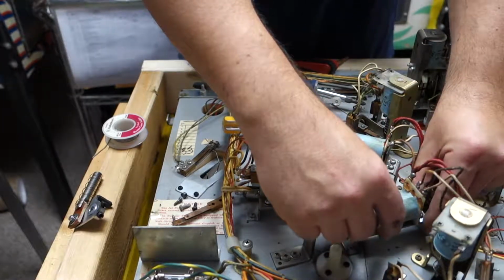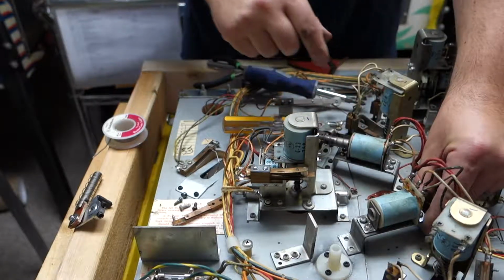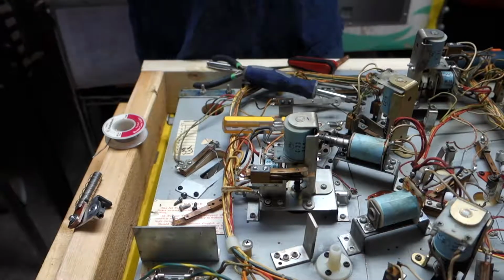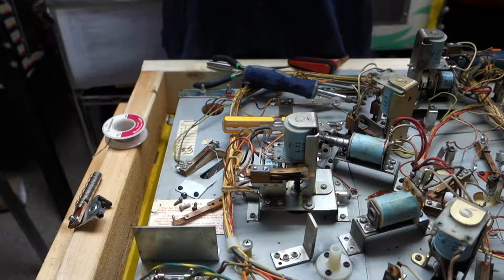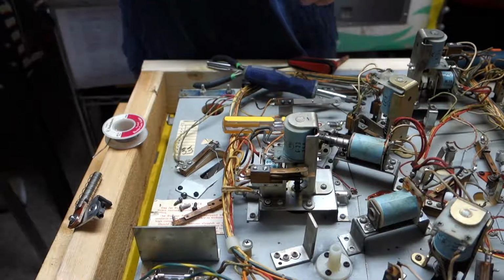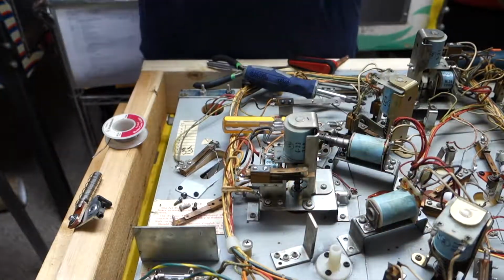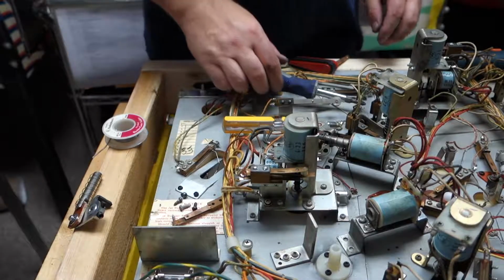We're supposed to have just a little bit of movement on that coil, just like this one. There was just too much, so that's probably why they had the original coil stop bent. They had that one bent way too much, so. But it's doing the job. There probably was some washers in there at one time or something. Alright.